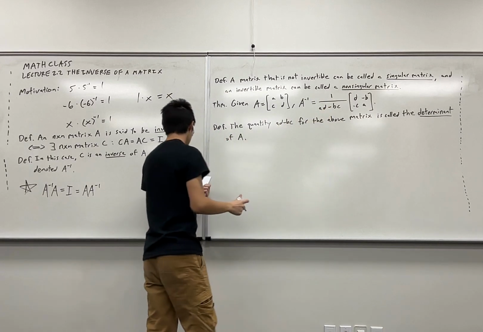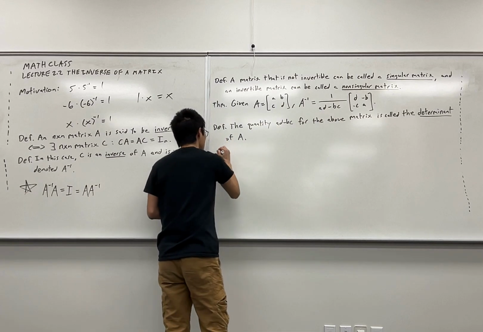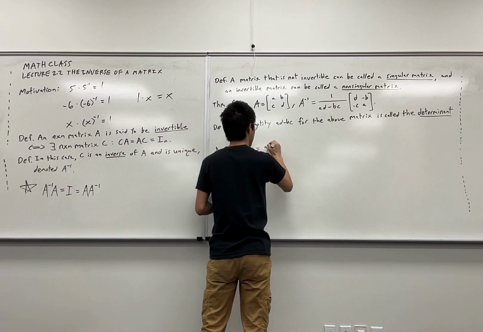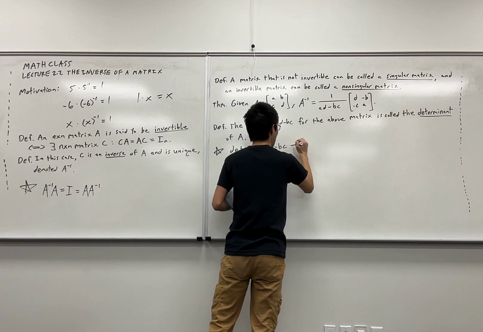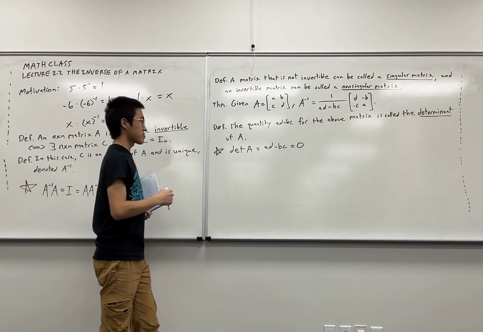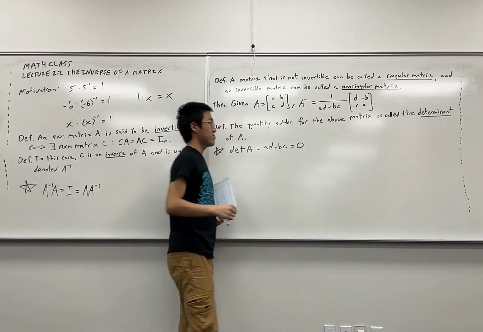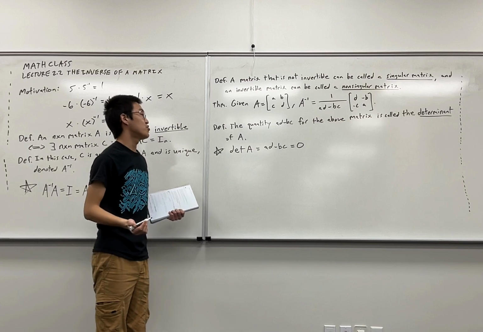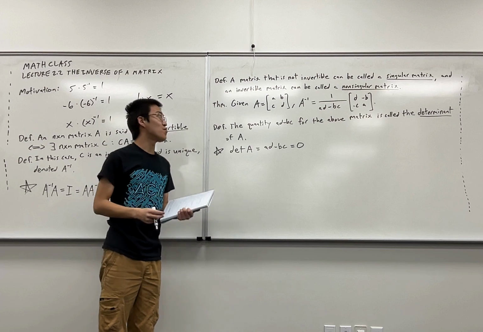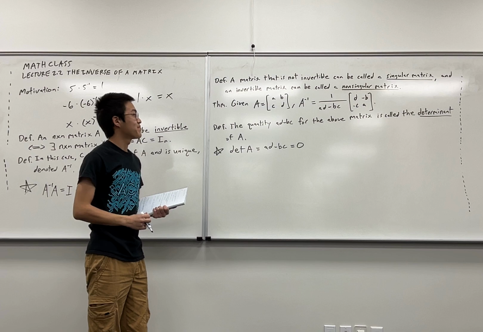So if this is the determinant, then we could think about what happens when this is 0. So if the determinant of my matrix A, which is AD minus BC, is 0, what happens? Think about just the formula. Is it even possible to take 1 over 0? No. That's an undefined thing. You can break it. What does this tell us? Well, not every single matrix is guaranteed to have an inverse. You can have matrices that are not invertible.